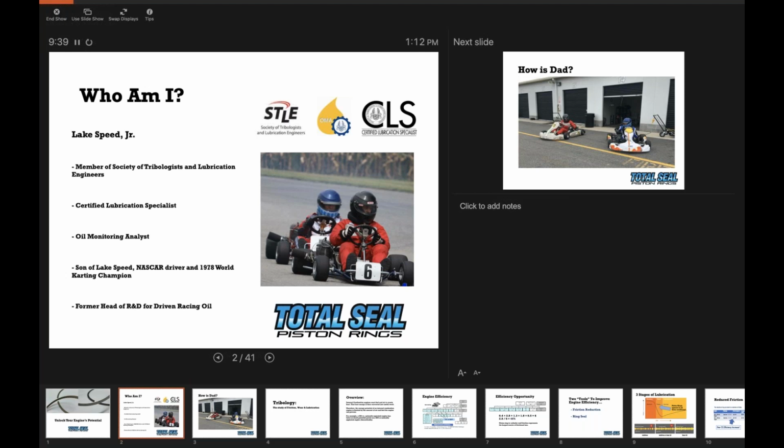As Rob said, I am Lakespeed Junior, and several of you know me from being around the industry for a long time, because of my dad. That's him in the blue helmet back there behind me. Of course, he's not there behind me very long. Dad's so super fast. That's us doing the vintage go-kart racing stuff, and we're really hoping to get up to Newcastle, Indiana in June for the vintage nationals at Mark Dismore's track, and get those go-karts back out there and smell some two-stroke oil and methanol. Actually, what we run is castor bean oil. The smell of castor bean oil and methanol is just the best smell in the whole world to me. So I hope we get to be doing that.